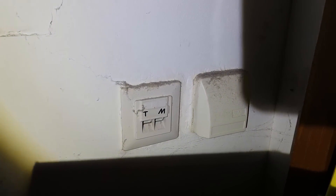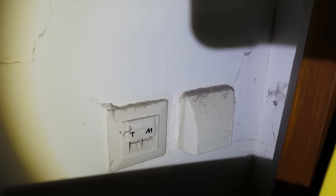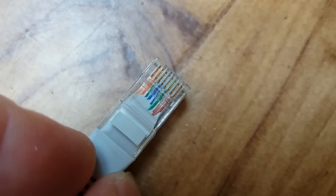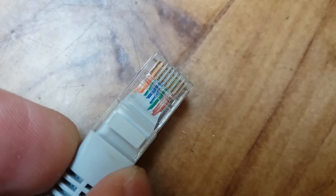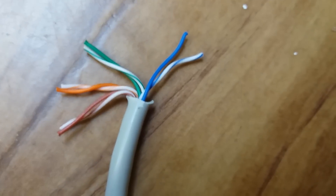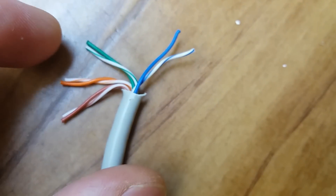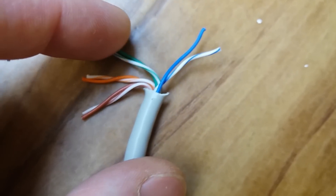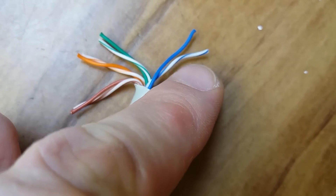In the house there are ethernet sockets connecting various rooms, and they are long disused — very long derelict — so you can reuse this wiring for the intercom. These things have eight wires; I'm just going to use two, one pair — the blue pair. As far as I remember, internet connections were always using just the green and orange pair, and the brown and blue pair was almost always unused.